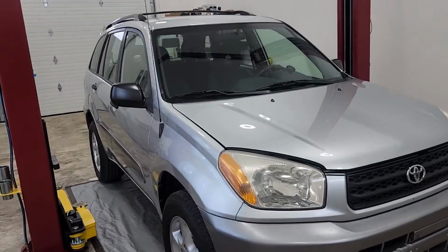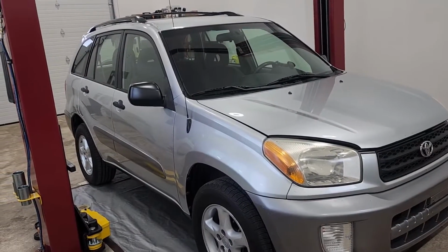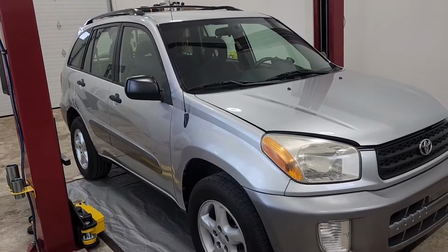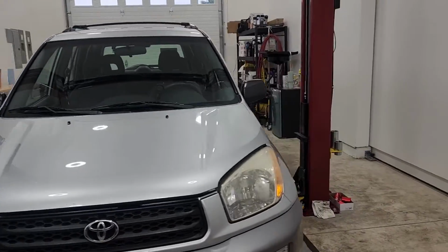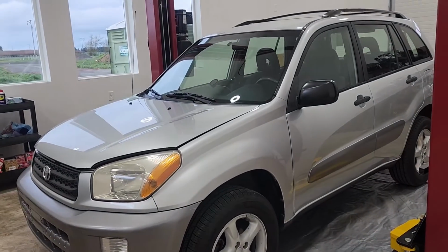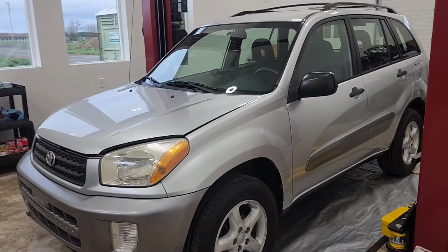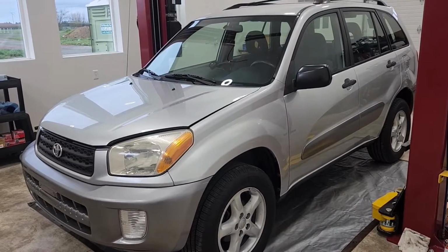We have a little bit of a fixer-upper. As many of you know, I have a few different Toyota RAV4s, newer ones that we drive, and I wanted to get an older one for one of my kids to drive to high school. I kind of learned a lesson on having the newer one driven to high school and what that looks like. So anyway, long story short, I found a 2002 RAV4.